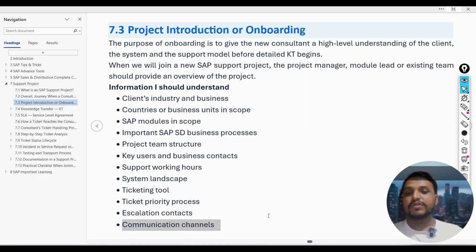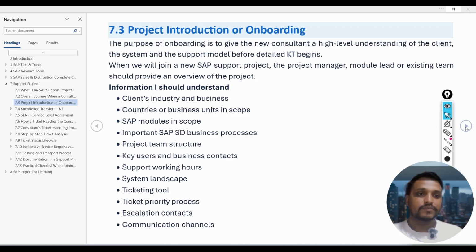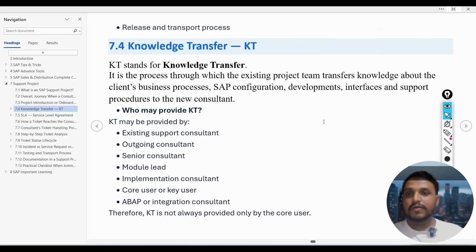And what the various communication channels are. Let's say there might be a ticketing tool, and you will use Teams to coordinate with the client. Now you are familiarized.